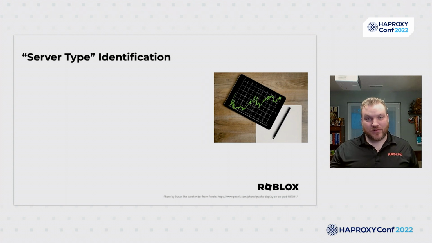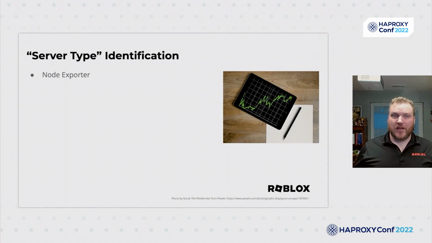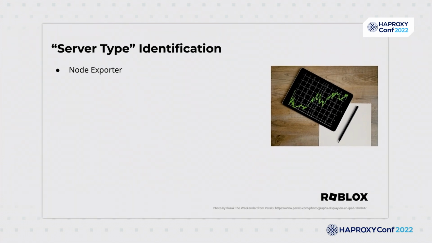We have some CPUs that are running hot and some that are running low. So we have Node Exporter giving us that information of which CPUs and all that information to us. So do we count based on the CPU, or do we take the CPU type out of Node Exporter? What we found is that Node Exporter actually has a pretty cool feature where you can stick arbitrary data into a flat file, tell Node Exporter where that file is, it will slurp it up, and as long as it's Prometheus formatted information, it will display it as metrics.